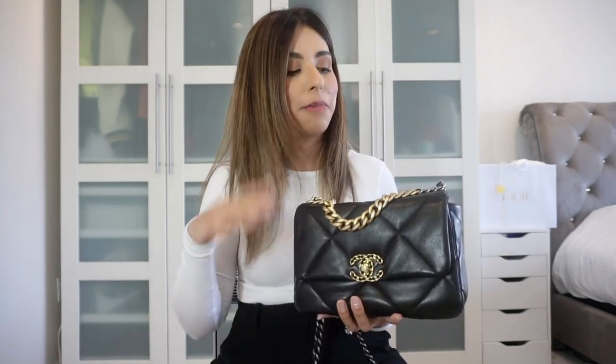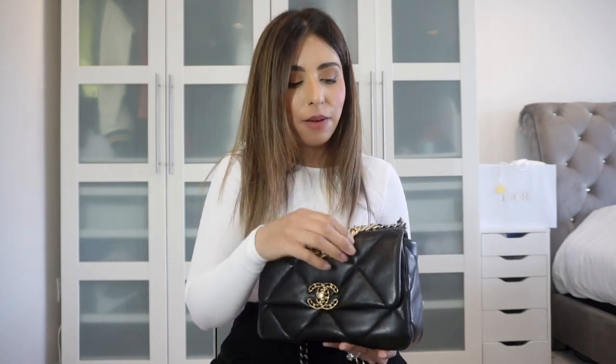Highly recommend this bag. Someone asked: would I recommend this versus a Trendy CC as a first Chanel bag? It really depends — is this going to stay your only bag? Chances are no, because once you get hit by the luxury bug you'll want other styles. I'd say yes as a first bag because if you're going to use it a lot, it's well worth your money and you'll get a lot of cost per wear. The only downside is you might struggle transitioning it from day to night for formal events, but for casual evenings out, it's been fine.